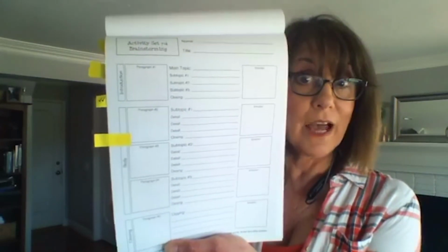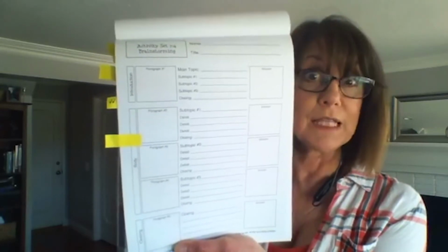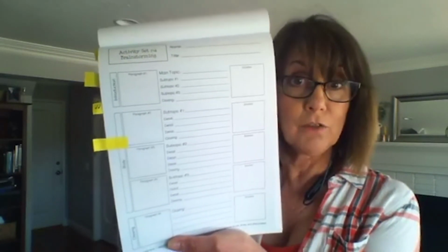And they're fun games. They're not writing 5 paragraphs in the pre-writing. They're just learning the concept of what it means to have 3 different things that you talk about, whether it's something physical, like, I'm trying to remember if it's this one, they make a backpack. They fill a backpack with 3 different things, and then they talk about each of those things as they pull them out of their backpack.